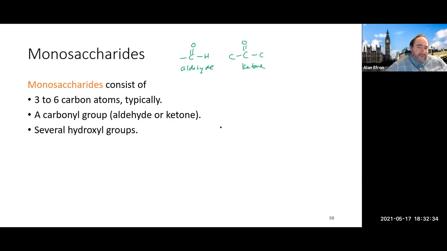So how do these look in a carbohydrate drawing? Well, they look like this. Usually that aldehyde group or ketone group is towards the top. You have several carbons that are interacting with each other. And then you have CH2OH or something on there. Again, if we were counting, this would be carbon 1 right here at that intersection, carbon 2, carbon 3, carbon 4, carbon 5, and carbon 6.